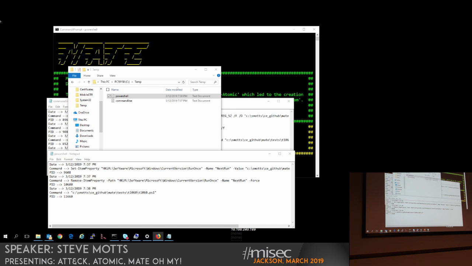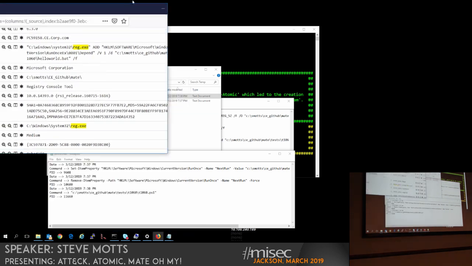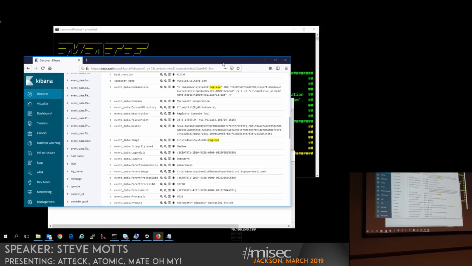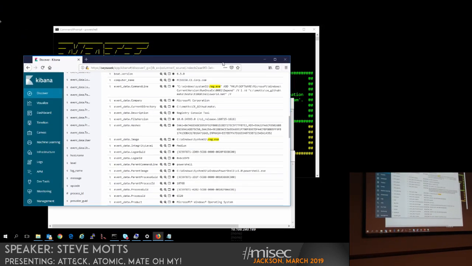All right. So if we now see the actual, you could see the whole packet, everything that's contained in your solution. So you could see reg.exe was run. This one was PowerShell, and then the parent process ID. So what I could really look for is I could go back to my file that Mate created and look up process ID, blah, blah, blah, and it better match exactly what you put in.